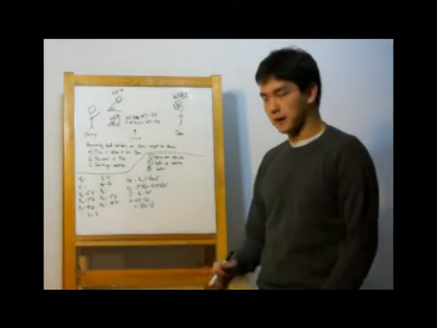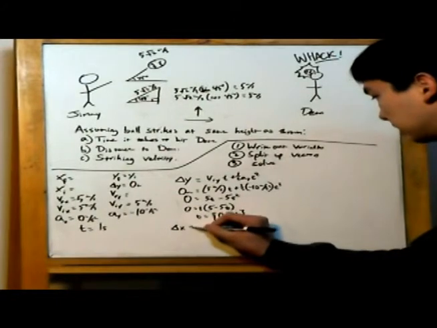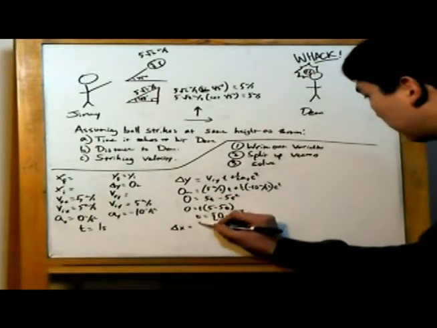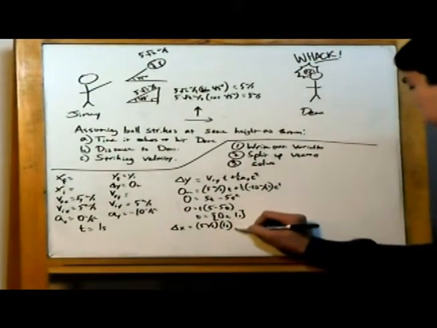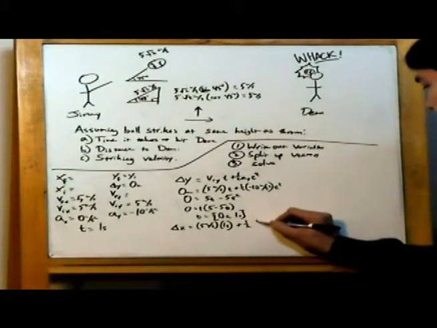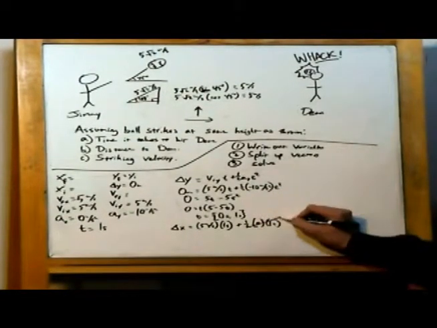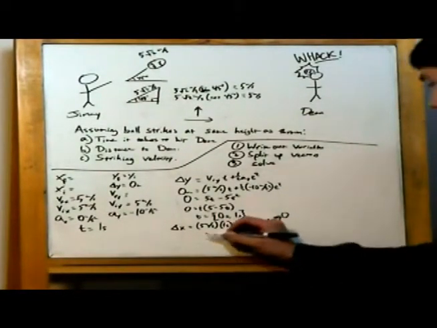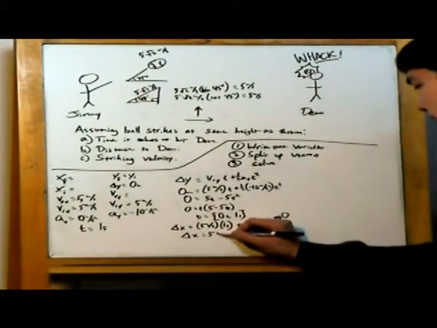So now we actually have enough variables to find out what our displacement in the x is. Okay, so we're going to solve this exact same equation except for the x dimension. Displacement in the x is equivalent to our initial x velocity, which is 5 meters per second, times our time that we've now found out to be 1 second, plus 1/2, times our acceleration of 0, times our time of 1 second. So since this acceleration is 0, this all just goes to 0. Delta x is equivalent to 5 meters per second times 1 second, so we get 5 meters.